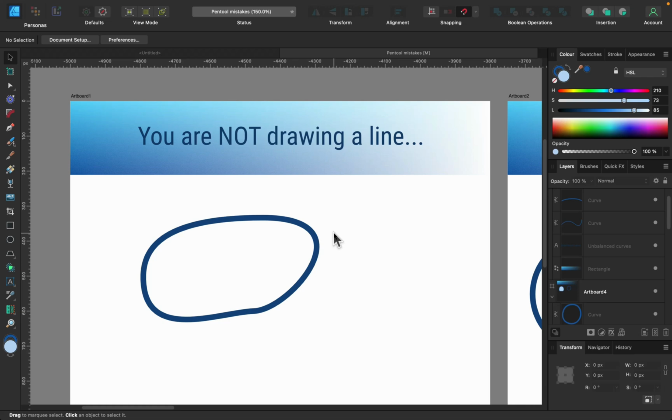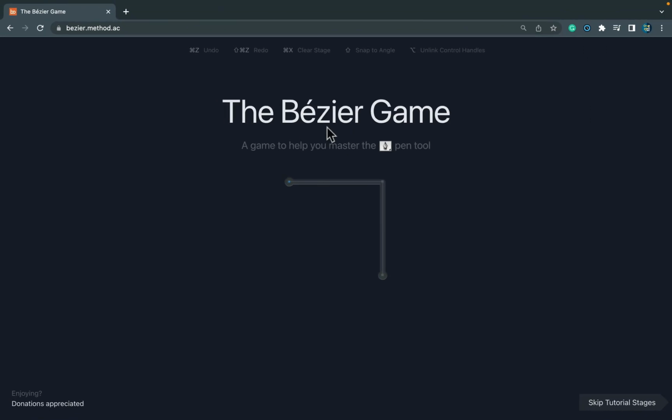So I got one great resource to recommend while you are learning about the pen tool. Here it is. It's an interactive website, a basic game that will simulate the pen tool, where you can draw over some shapes and it will get harder and harder over time, and you will learn all the main shortcuts, how to make sharp U-turns and stuff like that, and they will guide you through all of the basics of the pen tool. And I can guarantee you, if you spend 1 hour on this website, you will be able to use the pen tool much, much better, with much less frustration.